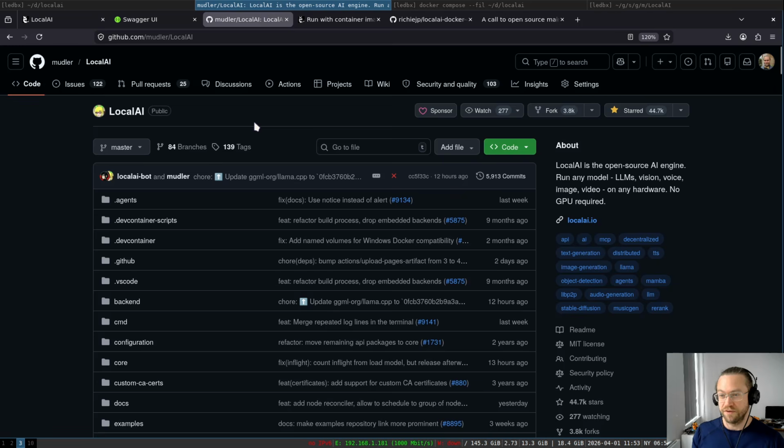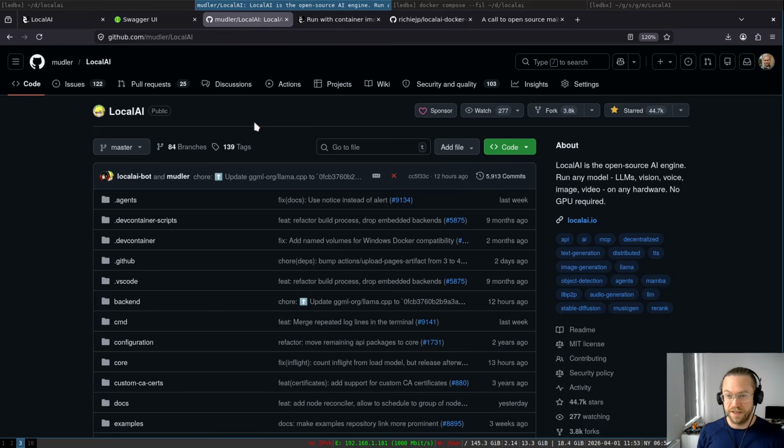So let's give some history first about LocalAI. It was originally created by Mudler, otherwise known as Ettore, in 2023. And originally it was a wrapper around llama.cpp and some other backend inference engines.